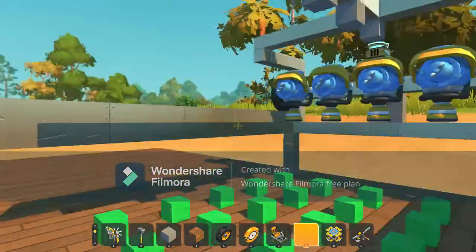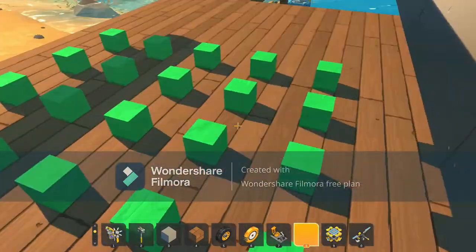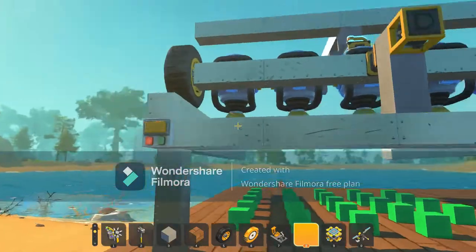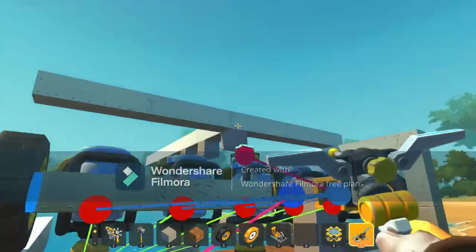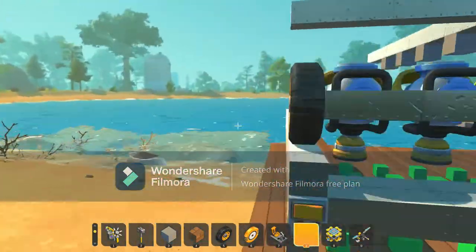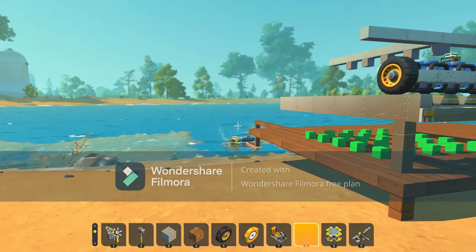But we're going to have to get all these water pumps, which is not going to be easy, guys. The wheels, we already have one, that's just not too hard. And then we don't really need this logic gate, it's only just to make it look a bit better, make a bit more sense. But we don't need that logic gate. Alright, I'm gonna go into the survival world now. See you in a minute.